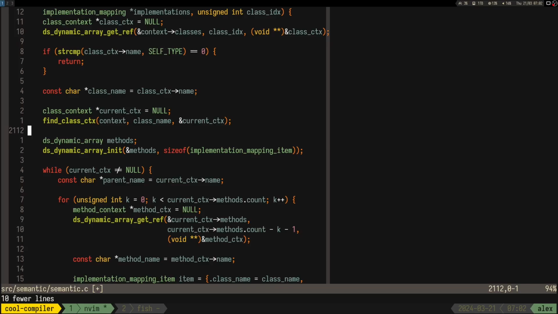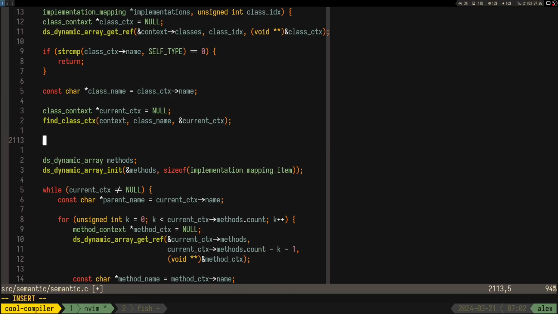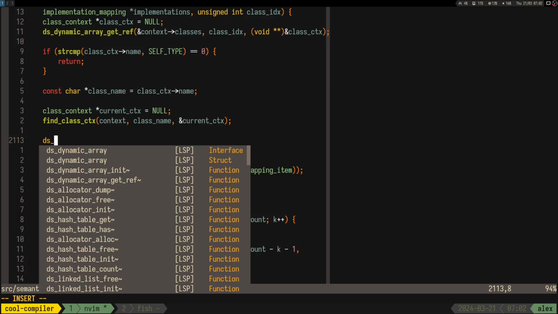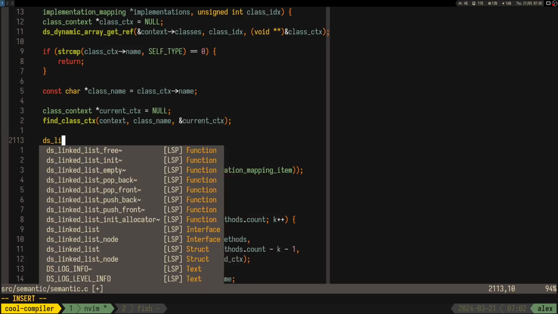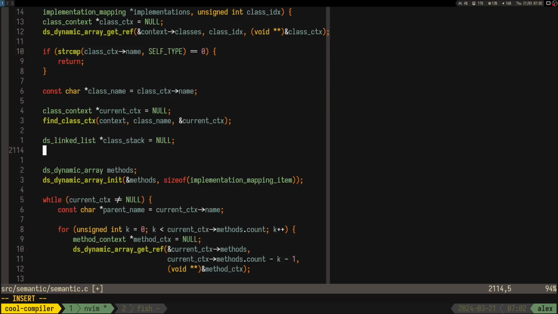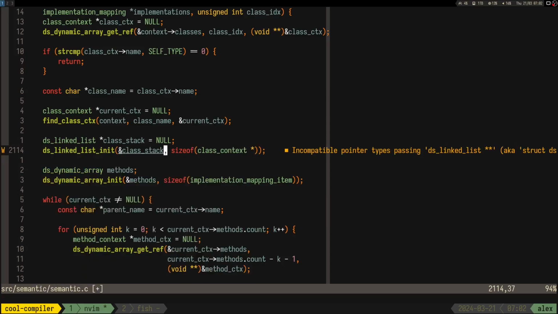We are gonna need to go in ds.c, and let's define DSLL. We are gonna need the linked list, basically. Let's call it class stack equals to null, DS linked list init. So we are gonna have pointers to this guy.